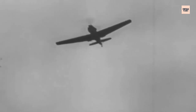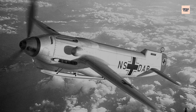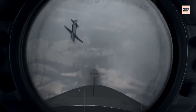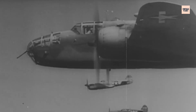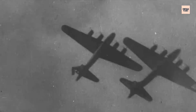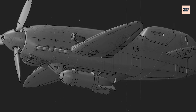Theoretically, it meant faster dives, tighter tolerances, and lower radar signature. In reality, it meant flying with your eyes closed. The design rejected every instinct a pilot had. Visibility wasn't limited — it was eradicated. Peripheral awareness? Gone. Target confirmation? Guesswork. In a dive bomber, the entire concept is built on lining up the target visually and timing the drop. The Hu 136 dared to do away with that. Its sleek fuselage tapered into a sharp nose, uninterrupted by canopy or framing. The pilot was a passenger to mathematics. A warplane that relied more on numbers than nerves — if it worked, it would be revolutionary. If not, it was suicide wrapped in aluminum.